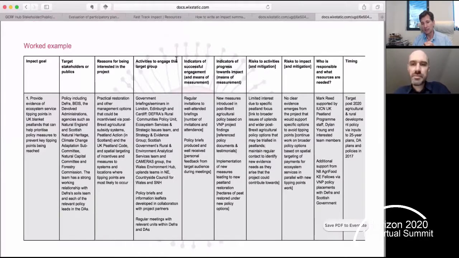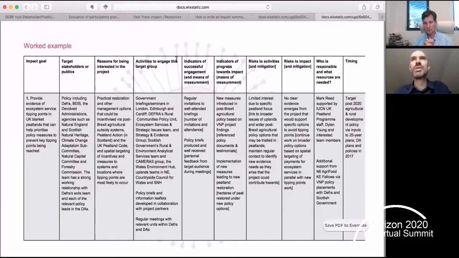Yes, and this is exactly what I do when I'm using this tool for a Horizon 2020 bid. Exactly. And you can use a table like this in your bid, but it will be very much in summary form. I guess similar to the kind of level of detail you might have in the work example I've given here. In terms of a working document, very often you will need a lot more detail than this.